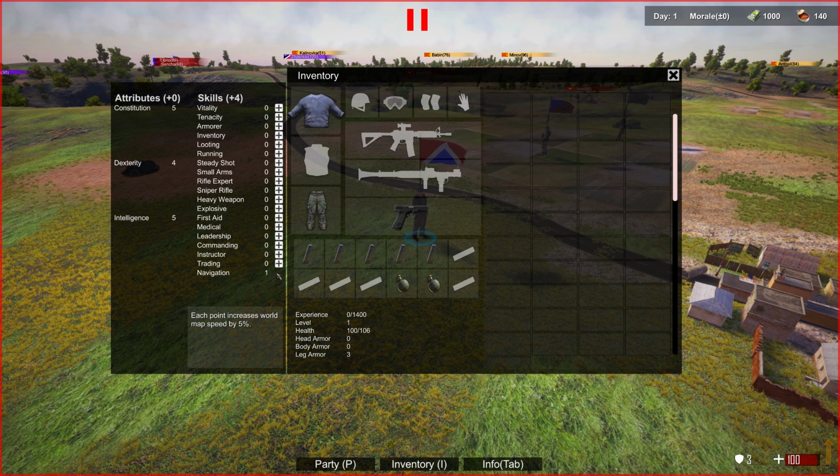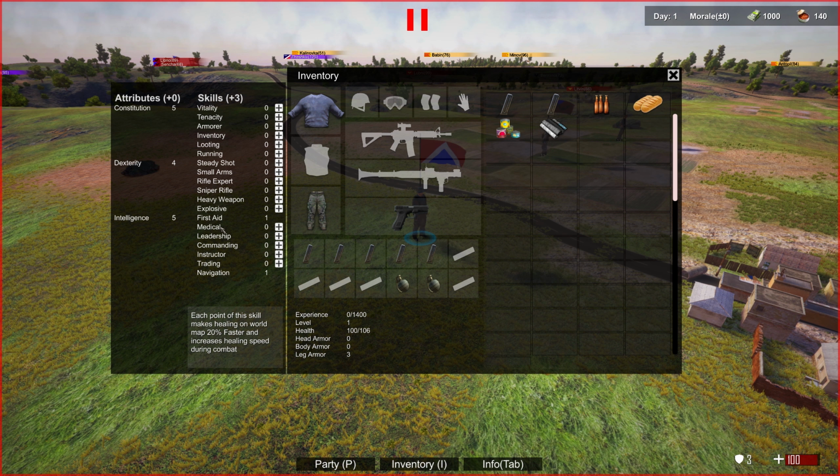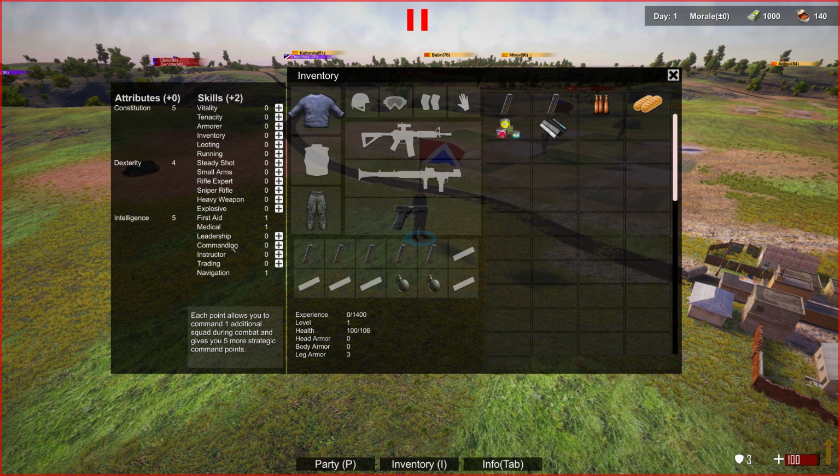I remember navigation was a good one. We have maximum health points. First aid, that's a good one. Reduces the KIA rate of friendly soldiers. Ooh, I want this too. And then we should probably take both of these.